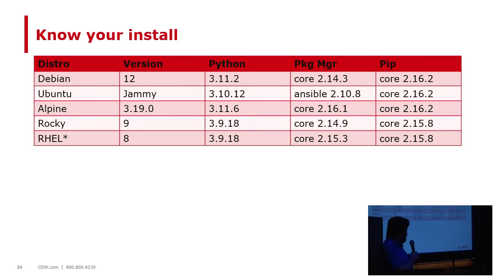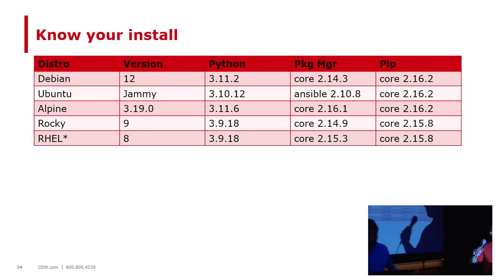And then after that, I got it under my skin to say, okay, let's take a look. What does your environment look like? So I spun up Docker. I ran Debian, Ubuntu, Alpine, Rocky, and then Tim did RHEL earlier. Different versions, all the installed Python versions are there. And then what the package manager, so apt, DNF, APK, gave you if you just did an install of Ansible. And then what you got if you pip install ansible-core. As you can see, it drifts a little bit, but look where it's tied to. It's really that version of Python in the host system. So again, if you've got a very diverse environment, you may need to care about how far down your module needs to be supported, because you're running it on something that's older than you maybe thought.